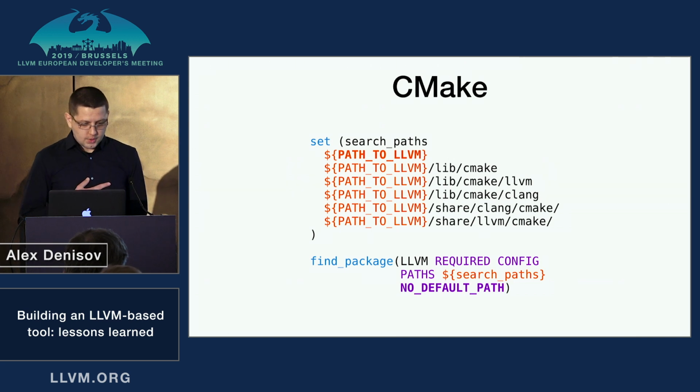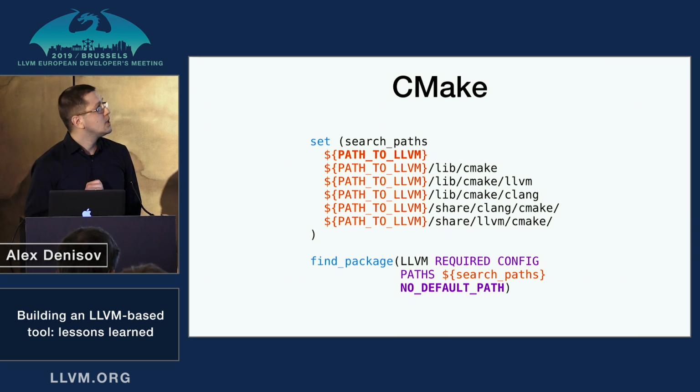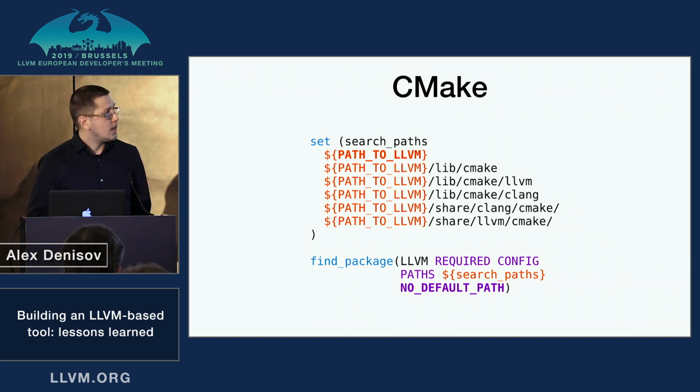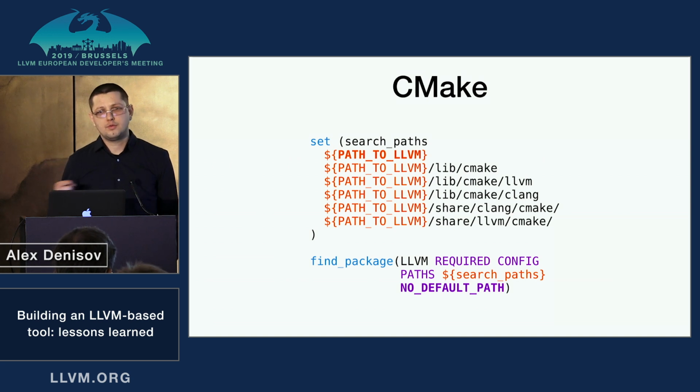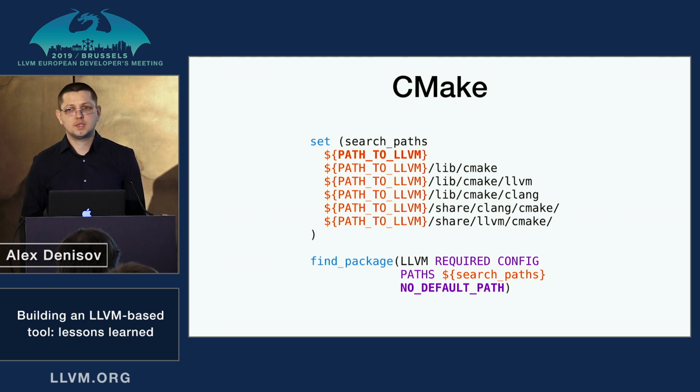Two important points here. The first one is the path to LLVM. It's just an arbitrary name, I picked it for almost no reason. This is the one we force a user who wants to build our tool to provide. They must provide this path, and we exclude the default paths. Because if you have several versions of LLVM installed, I think no one knows what happens and which version it will pick. It's really non-deterministic.